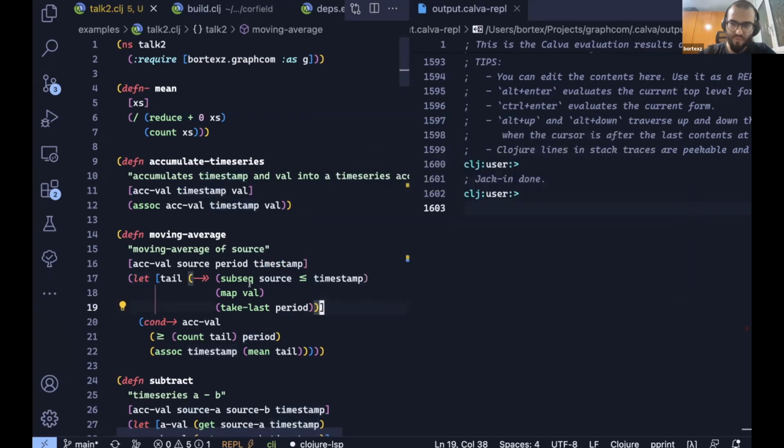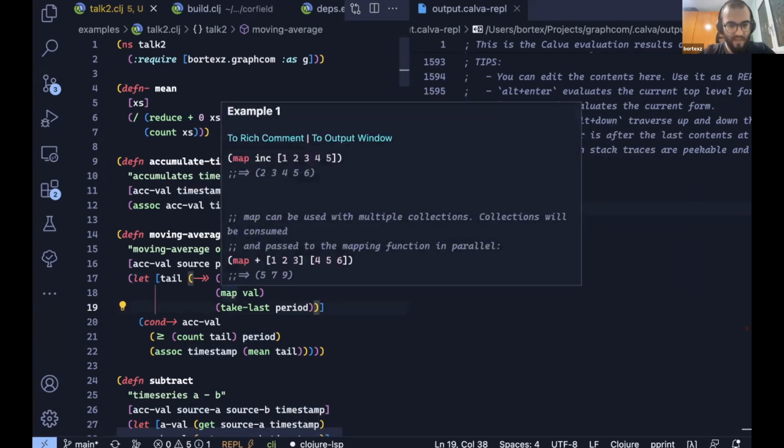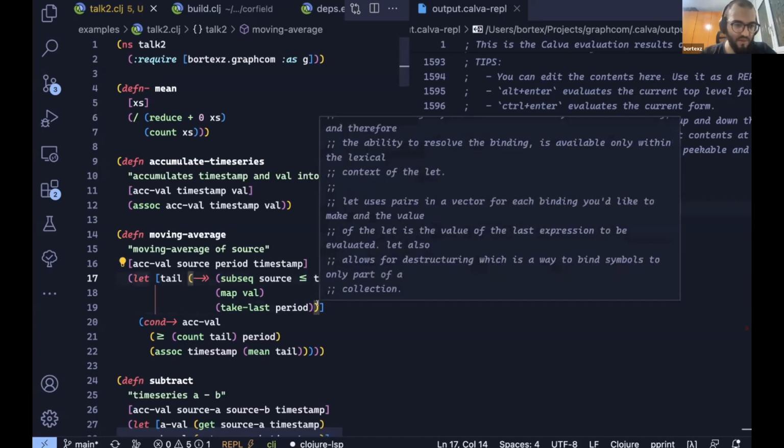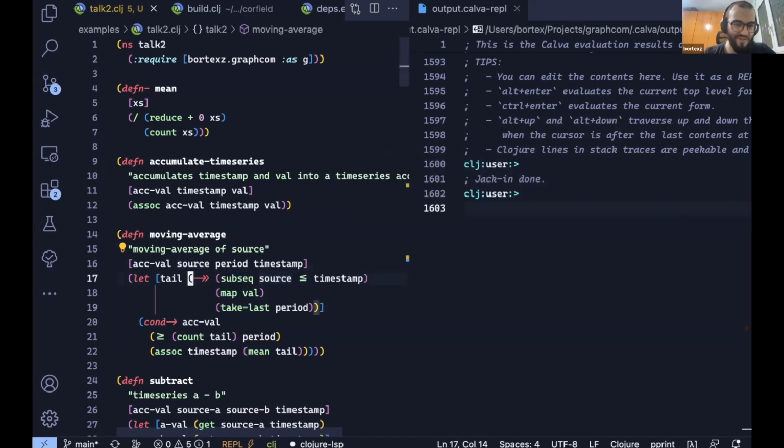To get the values that you need for the mean, for the average, this is not really important. It's just some sorted maps that you subseq until you arrive at your timestamp. You get the values and you take the latest of them.